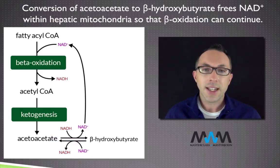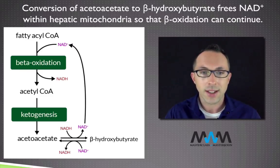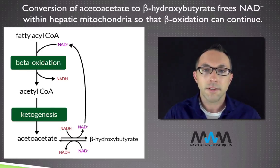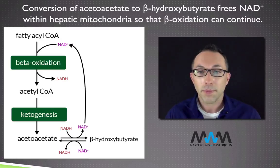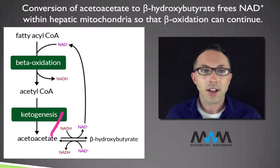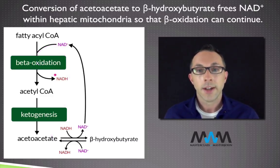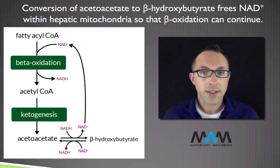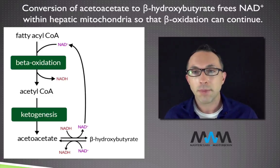But by definition, when the liver is engaging in ketogenesis, the liver has a very high energy status because the fatty acids being burned for fuel are providing that energy. And beta-oxidation itself consumes NAD+ and generates NADH. At this time, you also have some NADH being produced in the citric acid cycle, but you have a lot of NADH produced just in beta-oxidation.